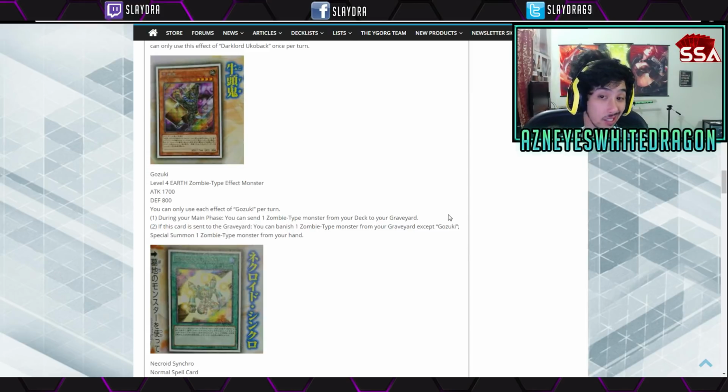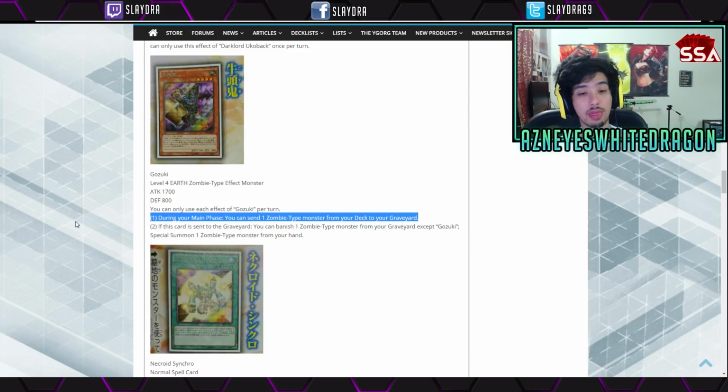I think this is really good. We already have that other card that we've been seeing in a lot of different decks. Oh gosh, I already forgot. Unizombie. Although Unizombie has a downside, there's really no downside to this card, and it's got decent stats on it. Definitely a really good monster.